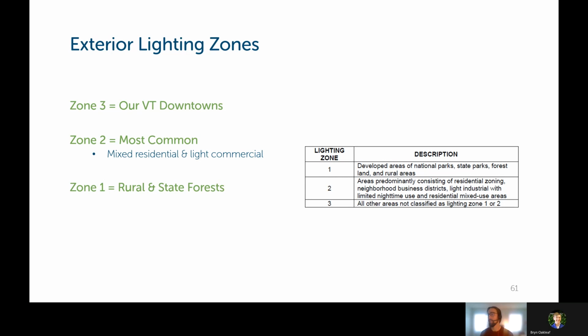The most common that we see in Vermont is zone 2, which is a mix of residential and light commercial areas. And then zone 1, there's not a lot of development there. It's pretty rural or state forests. Sometimes some ski areas are within that if they're up in the state forest land.